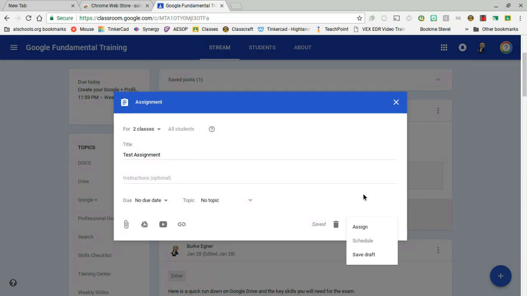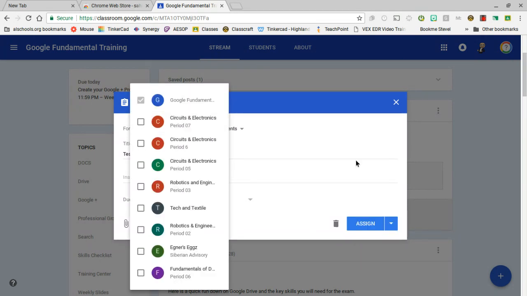So a workaround for if you're trying to schedule stuff, like the reason I use scheduling is if I have a test that I'm putting out as a Google form, I'll schedule each one to go out 5 minutes before class starts so that kids maybe in my seventh period class aren't getting on to their Chromebooks during the fifth period class when they've got some free time and getting a jump start, getting extra time on the test. So I schedule my quizzes so that they hit the class stream 5 minutes before their class period starts. So there's no advantages for kids that are later in the classroom or something like that.